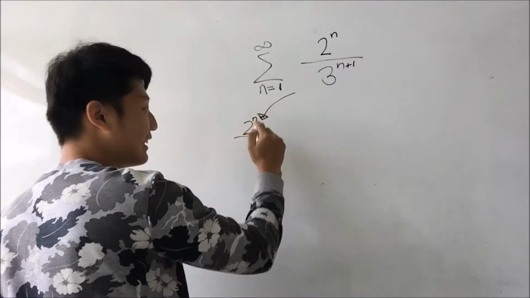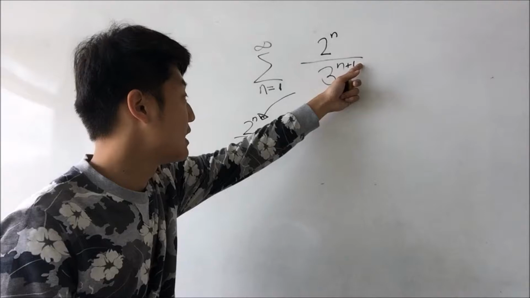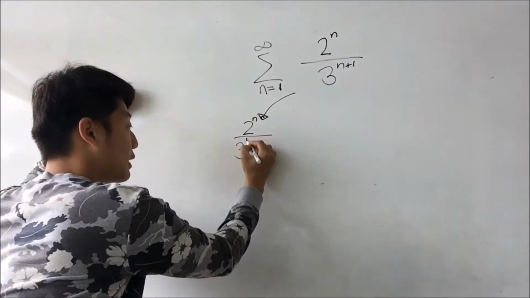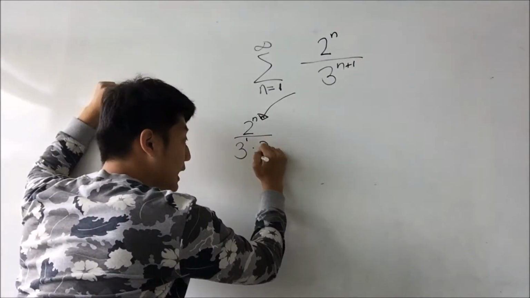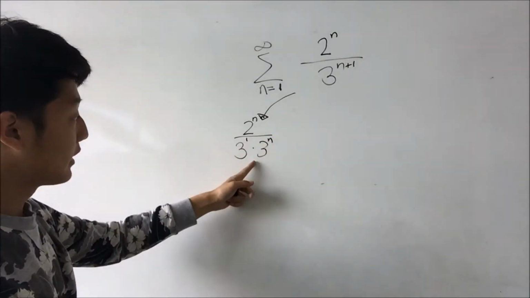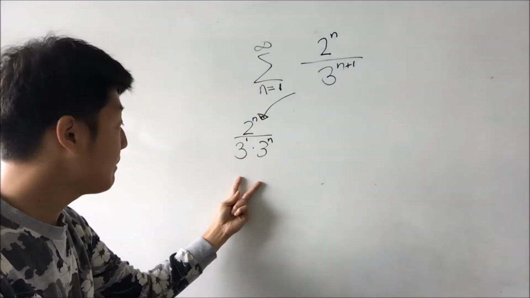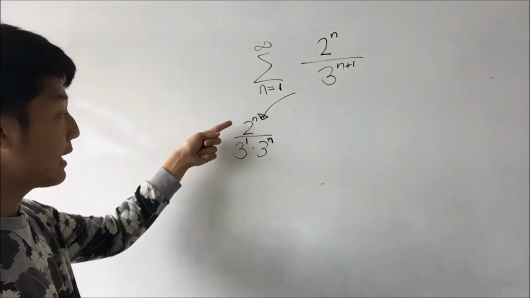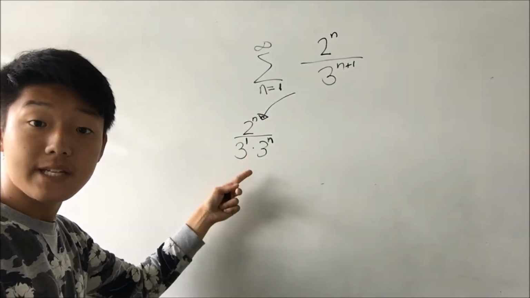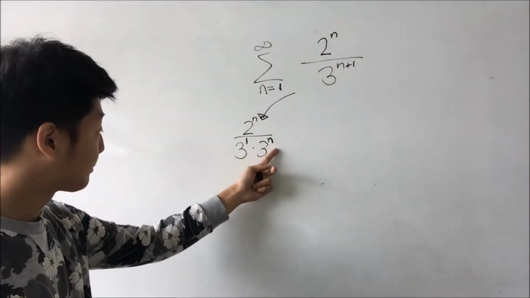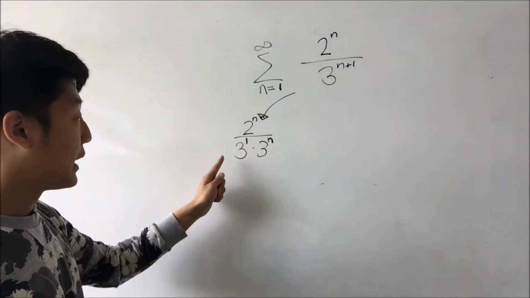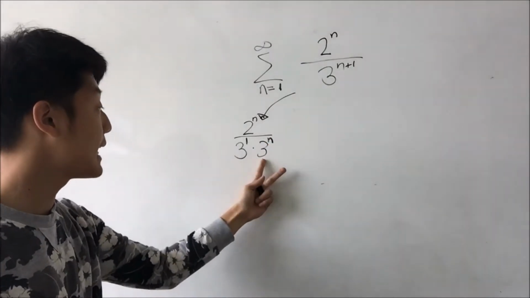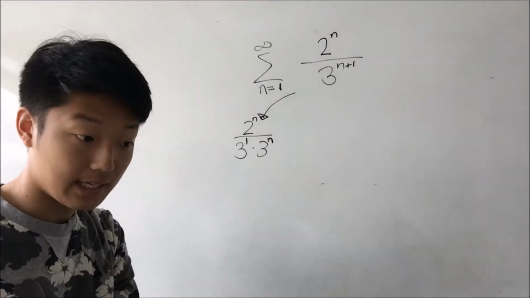How should I write it? So n plus 1, right? So we can divide this by 3 to the power of 1 times 3 to the n. Do you get that? The base number is the same, so I'll write this one in n bigger. So it's 2 to the n over 3 to the power of 1 times 3 to the power of n. Because the base is the same, we can add. So I just divide this into 2 terms, 3 times 3 to the n. Now, we can do this easily.